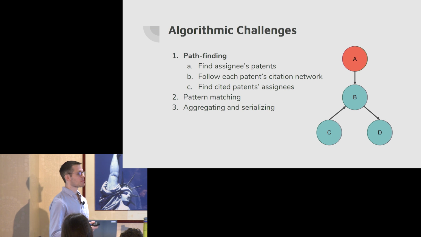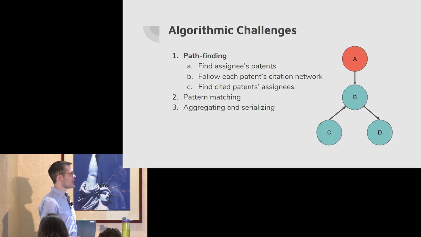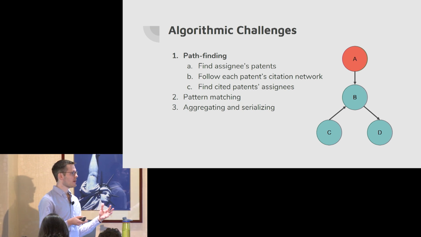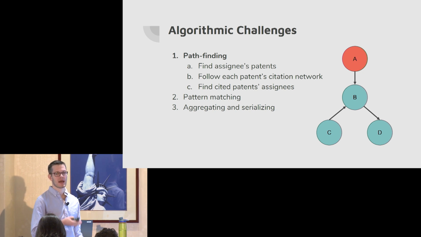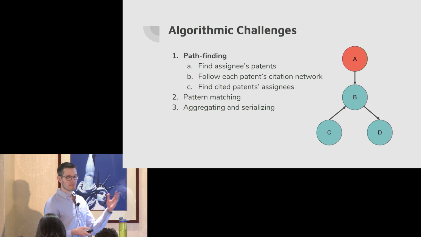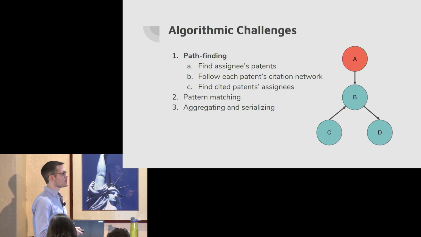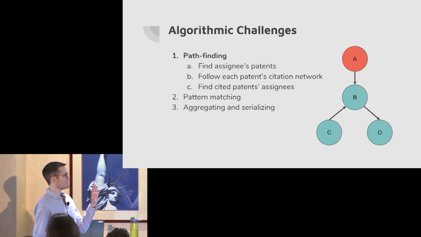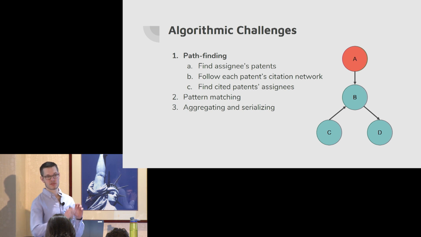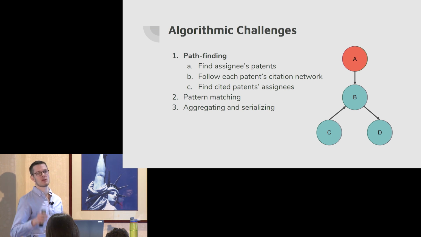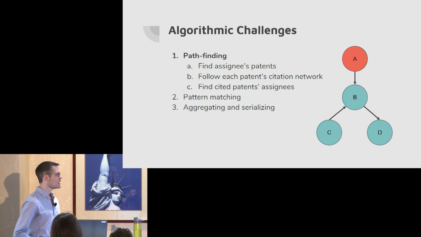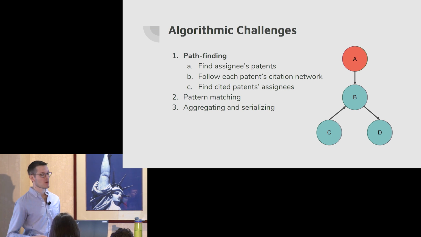There's a pathfinding problem that we'd have. And in this pathfinding problem, we'd want to find all of these subject patents that are owned by, say, Walmart. So we'd look that up. And then once we had all of them, we would focus on a single subject patent. And we'd want to know about its citation network. In this case, we're talking about a two-hop space, one citation, two citations. And then we would want to find all of these cited patents' assignees as well. So there are these hidden assignments that we would want to know about. Who owns these patents? So that's the pathfinding problem. It's common to a lot of graph issues.